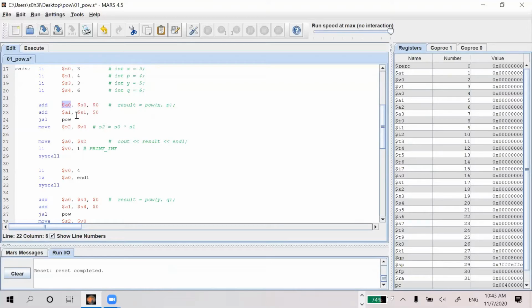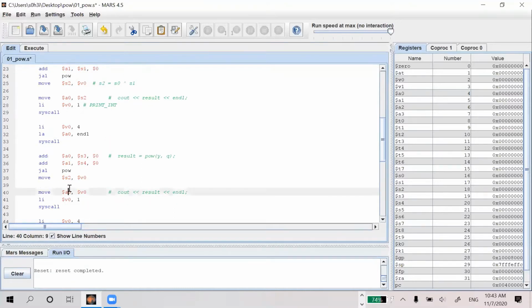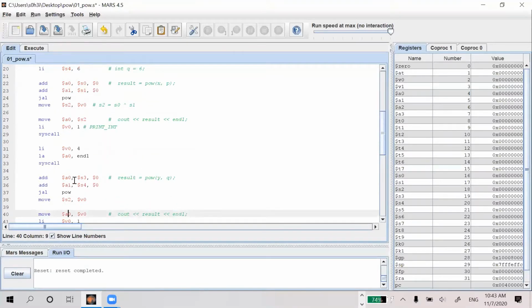So even if both of them were using 3 for the A0, here I have to initialize both of them again. So that's just something to note.